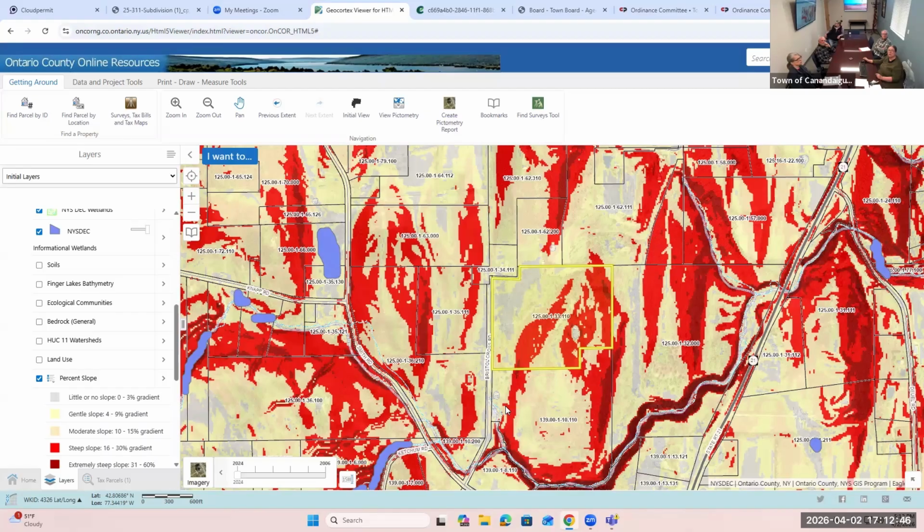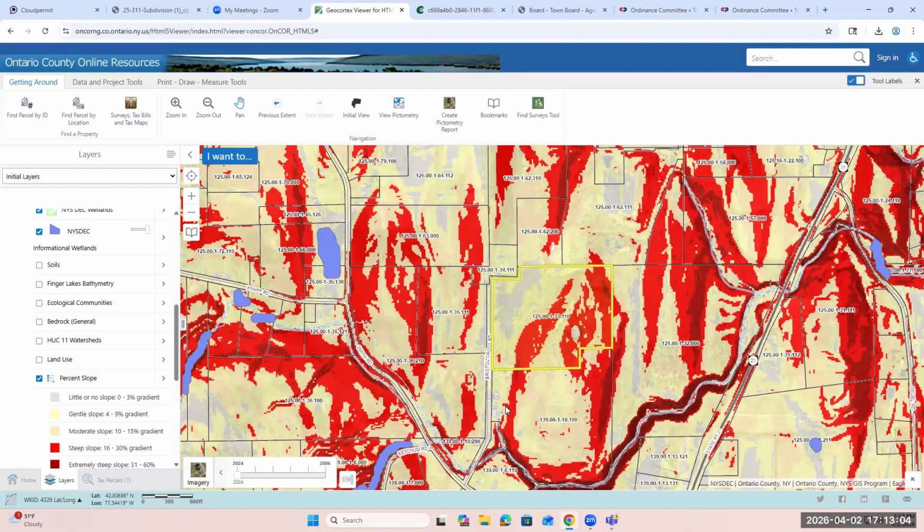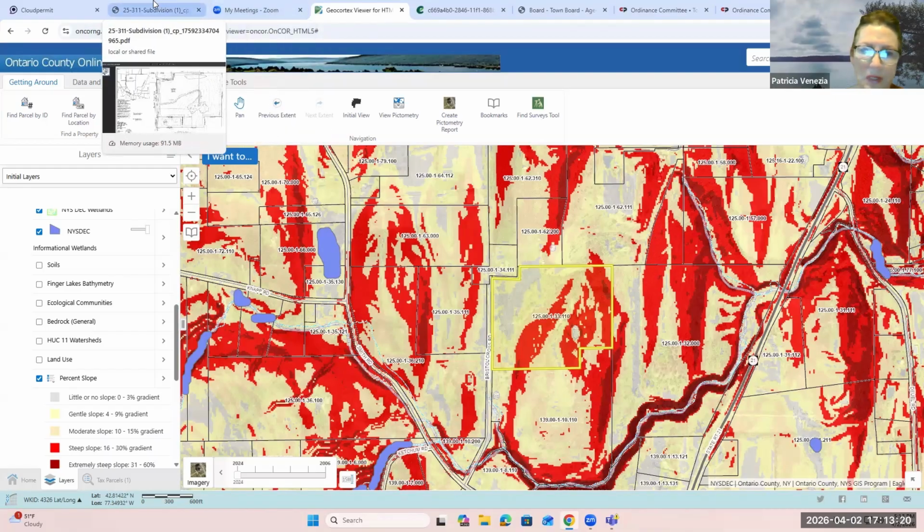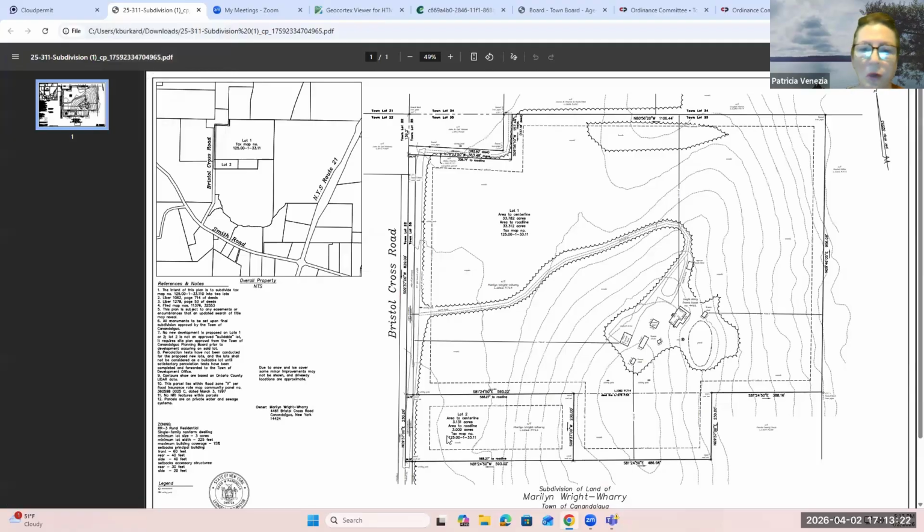Mike, would it be possible for them to note the steep slopes on their plat? Oh, absolutely. I don't have access to it right now, but if they didn't mark the delineation for the steep slopes on there, I can ask them to. That's not a big deal. I don't know if they did or not, but if they didn't, we'd request that. Sure. Do they show all the wooded lines on the map that they submitted? I think they did. Okay, good.